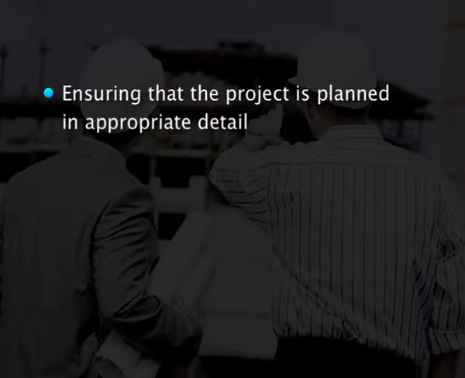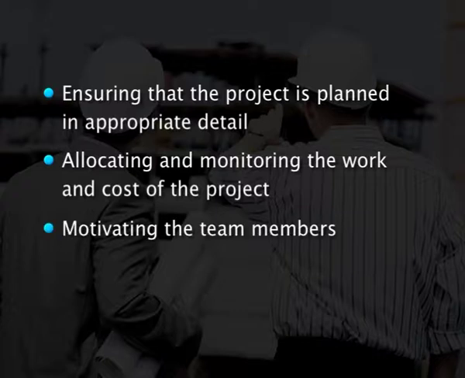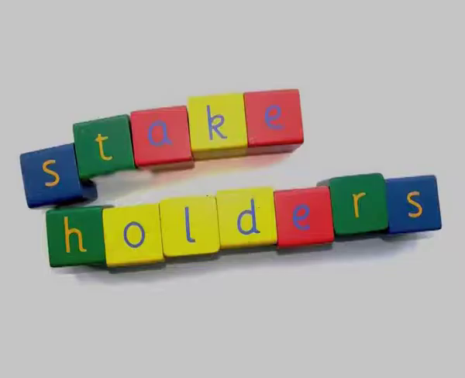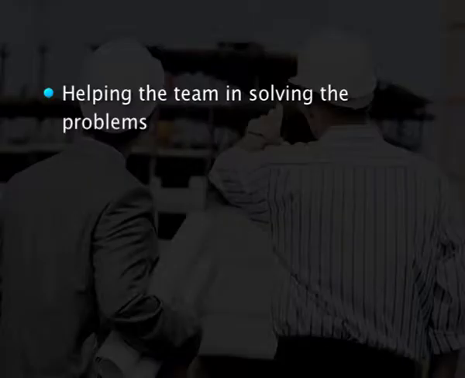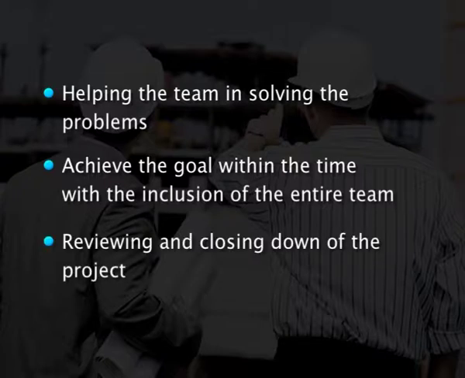Next is ensuring that the project is planned in appropriate detail, allocating and monitoring the work and the cost of the project, motivating the team members, reporting the progress back to the organization, that is to the senior managers or even to the stakeholders at times. The project manager needs to give a daily report to his higher authorities. Next, helping the team in solving the problems that they get, and finally achieving the goal within the time with the inclusion of the entire team. Also reviewing and closing down of the project. All these tasks include the role of the project manager.